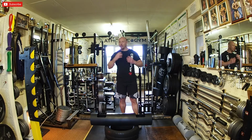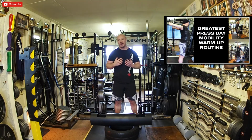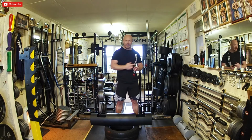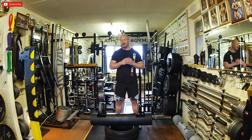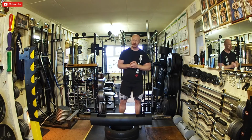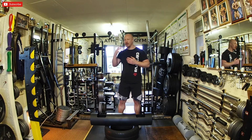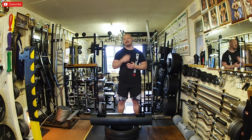Before we get into the actual move, just one thing to give yourself the best chance with the log press is to warm up fully. I have a video on all of my stretches for the overhead pressing moves, so do that before you start doing your log press. It will give you the best chance at hitting those big numbers, and it will also protect you from injury. I'm going to break the move down into simple segments, and I'm going to give you some tips on equipment and training techniques at the end.